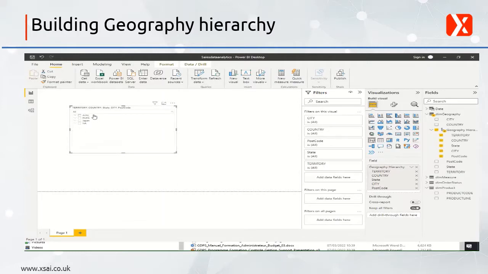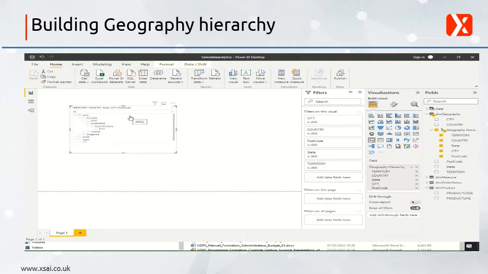This is my territory node, and you can see there are 4 elements under it: APAC, EMEA, Japan, and North America. Below that will come the country node, so Australia and Singapore. Below country will come the states, and in any of these states, if we drill down, we can see different cities, and below city the postcode. So you can see we have a hierarchical structure created for geography dimension with lowest level as postcode, and top level node is going to be my territory.